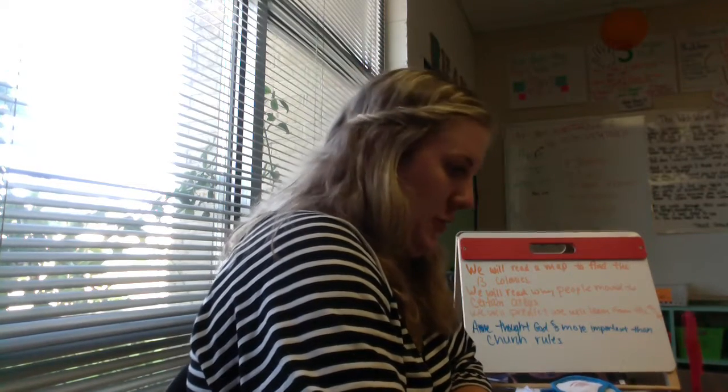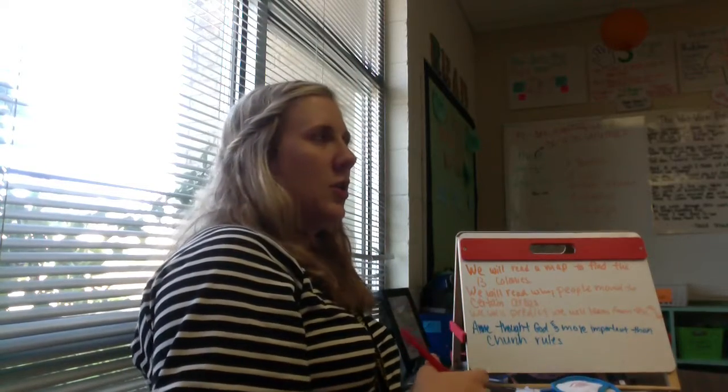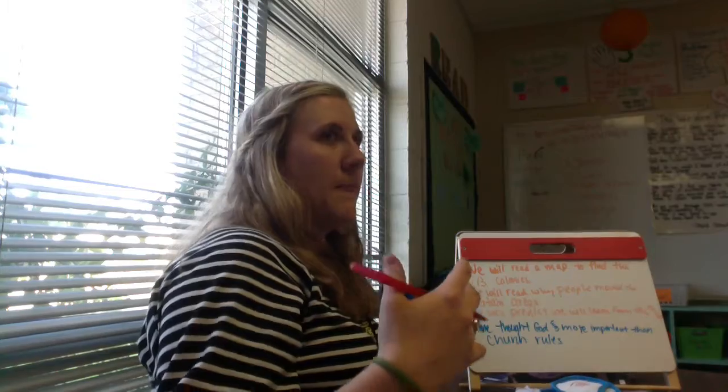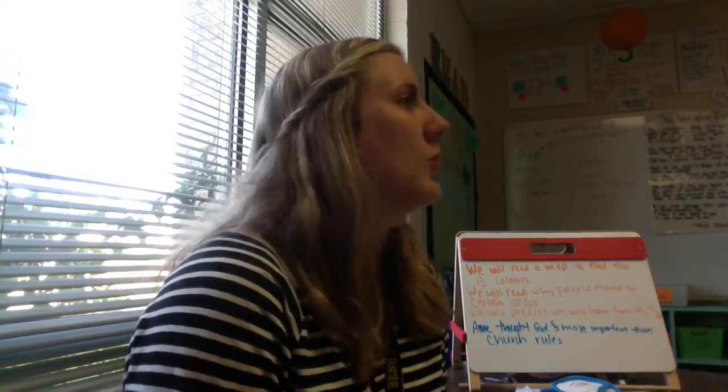Like the middle colonies. Middle colonies, good. And then the New England colonies. What else do we learn about? The southern colonies. We learned about how their places were different. Good. We learned about the soil and how they changed things. Good. What about the people that already lived here? Who were they? The American Indians. What did we find out about the American Indians? That they didn't like when people were going to their religion. Exactly. They didn't like that people were going on their land sometimes.